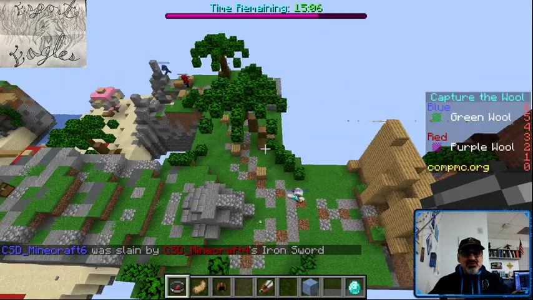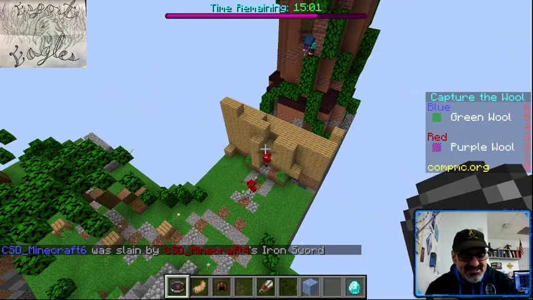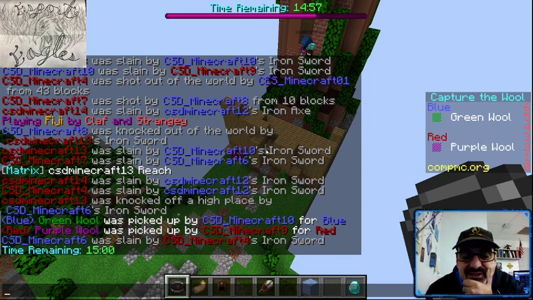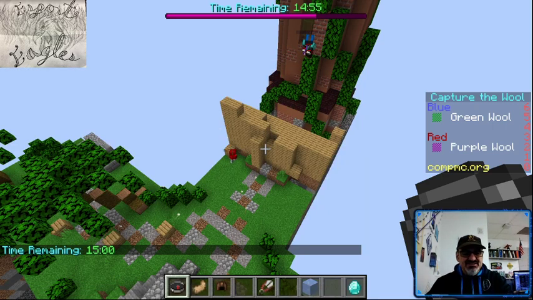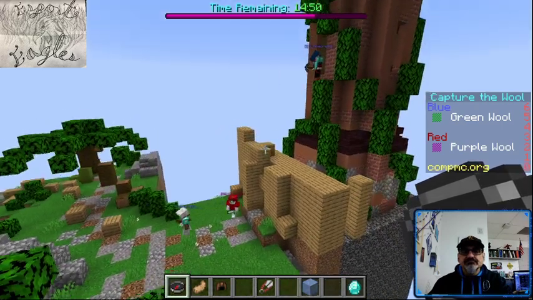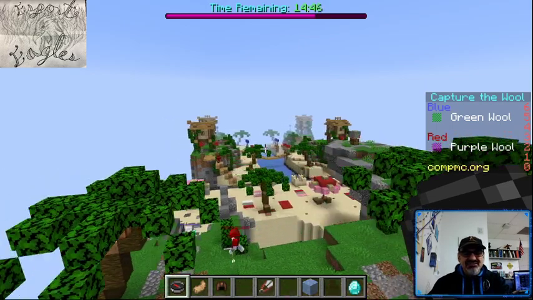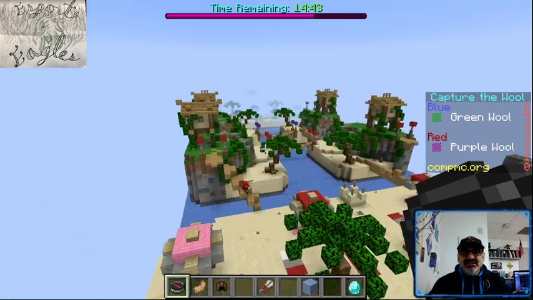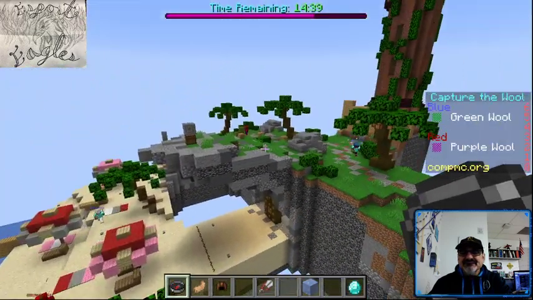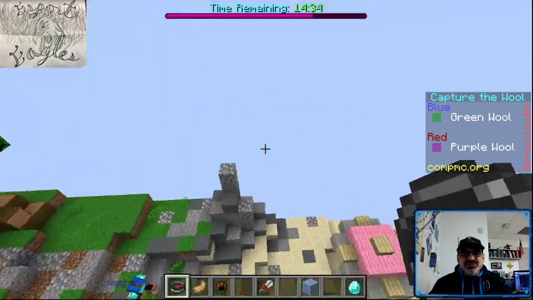Whoa, red got the purple wool. Now we've got a race. Who's going to get the wool farthest? All right, who's got it for red? So red was picked up by Aiden. Aiden, you've done this before. Oh, that would suck, losing your armor after spending all that time making it. So where is Aiden? Is that him? I've got to keep my eye on Aiden and Miles because they're the two who can win it right now.